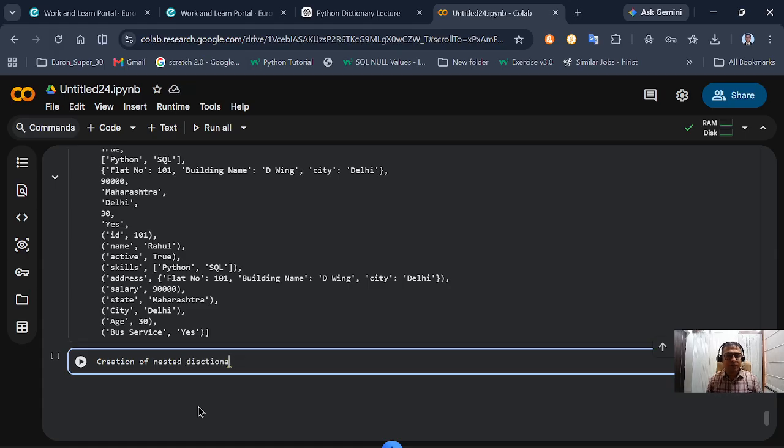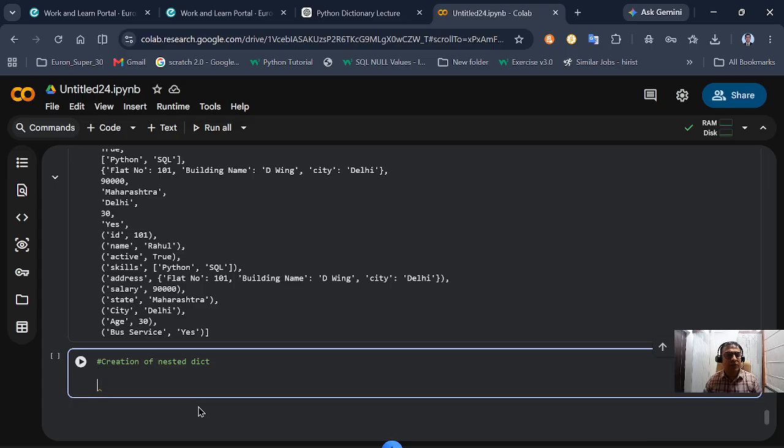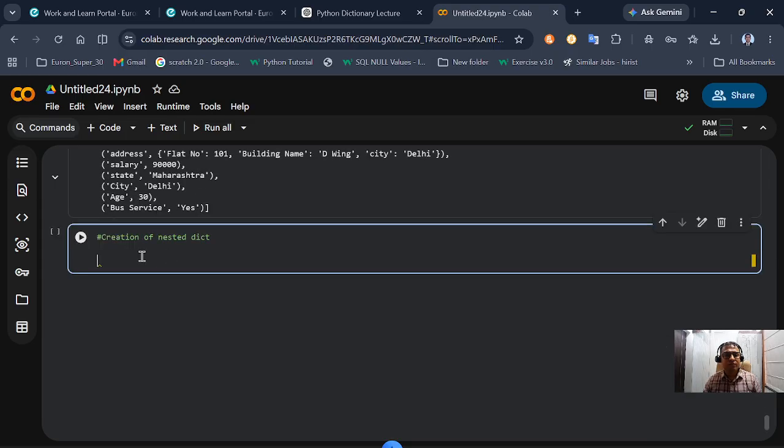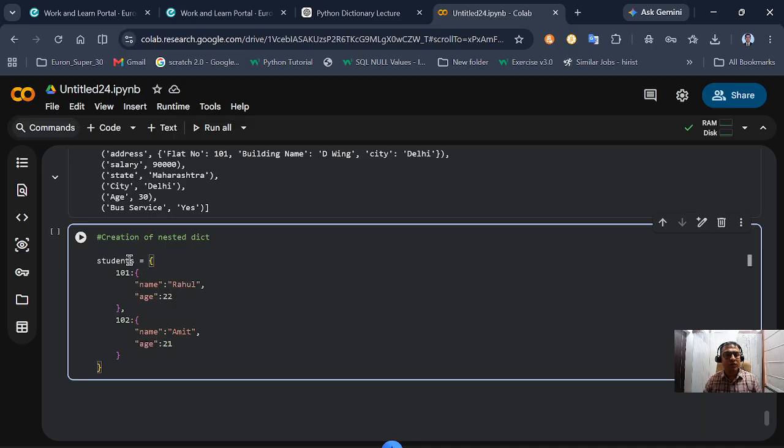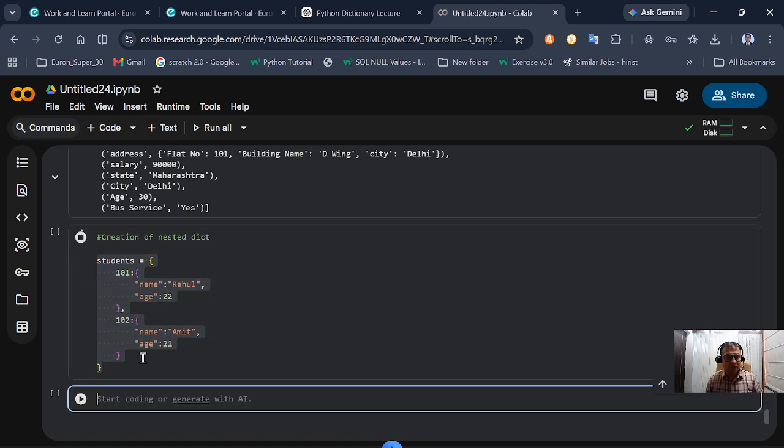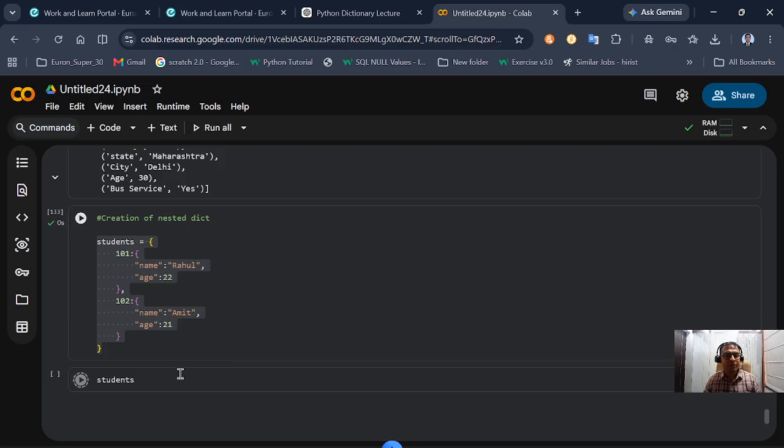Here in students, we have created one dictionary in which there is 101, 102, and additional dictionaries inside. If I print students, you can check how it gets printed.